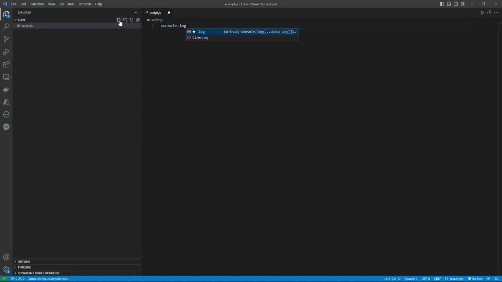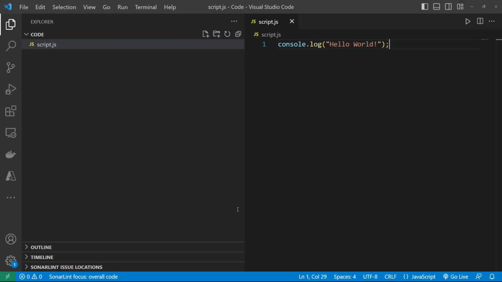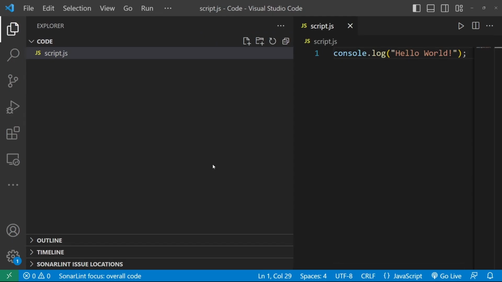Save it as a file called script.js. The script part is a commonly used name when there is only one JavaScript file. This is only a tradition and doesn't have any special meaning, so you can actually change that to some other name and it would be fine. The JS part is a requirement that specifies that this is a JavaScript file.